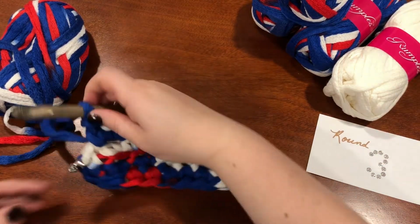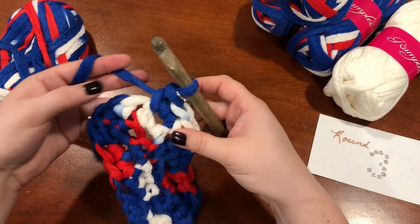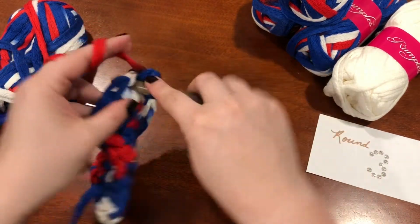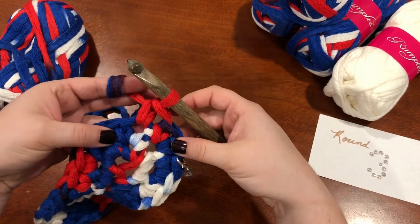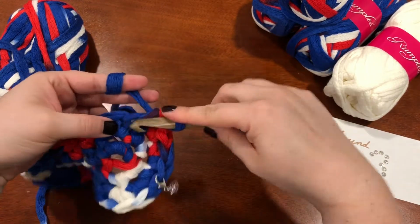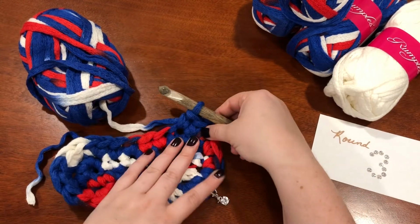All right, for round three, we're going to start by moving the stitch marker. And we're going to do two single crochets in the next stitch, and then one single crochet in the stitch after that. One and two, and then my single. Then we're going to repeat that one more time. One, two, and my single. So that's starting the edge.